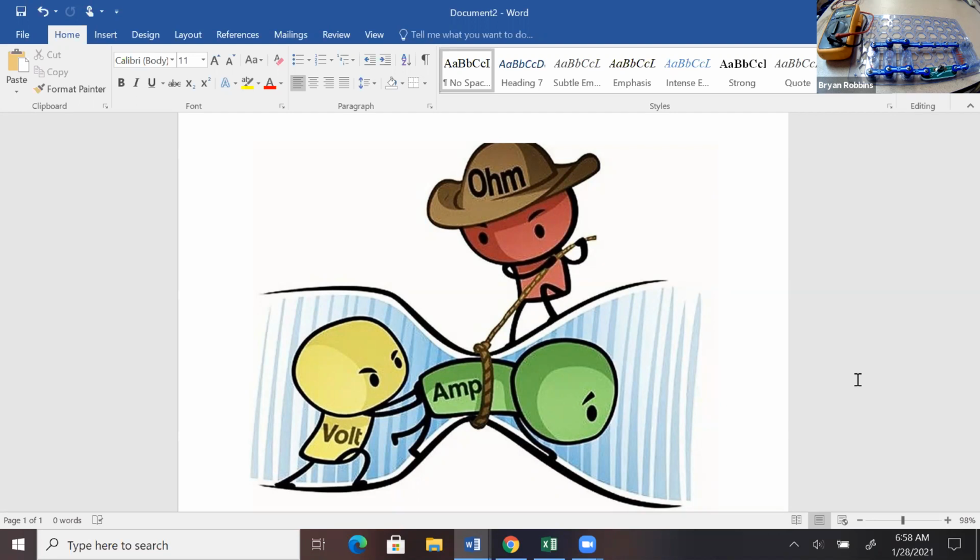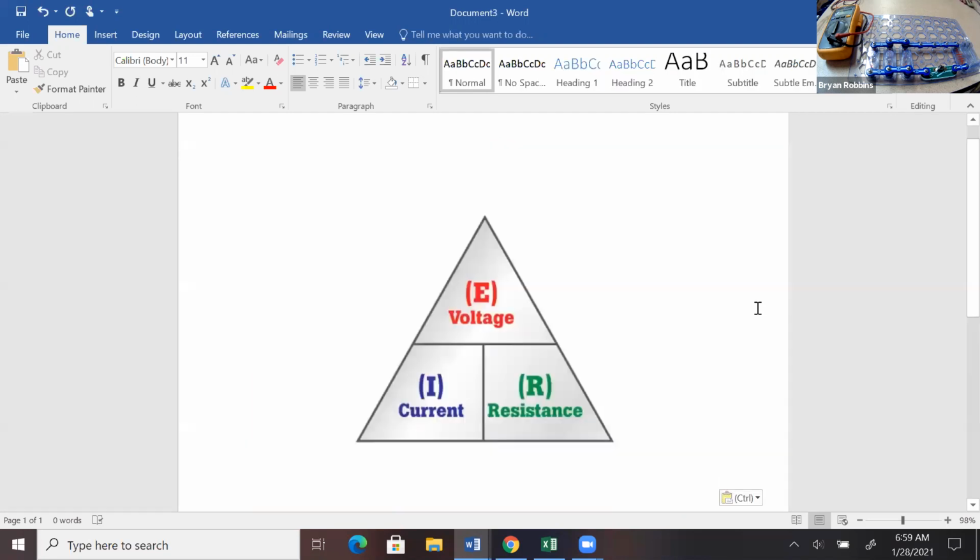And so the way that we relate this can be seen on this table here. We've got voltage at the top of the table, then current or amperage down here, and resistance over here. Voltage divided by amperage equals resistance. Voltage divided by resistance equals amperage. Amperage times resistance equals voltage. And so they're always going to relate to each other in that way. So let's put this into a little example of a circuit.